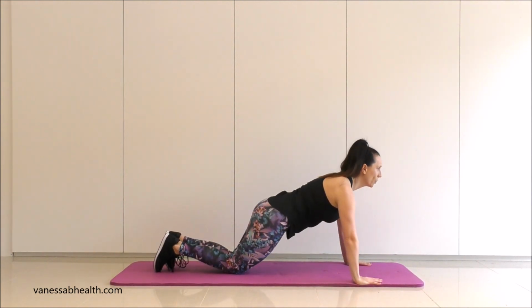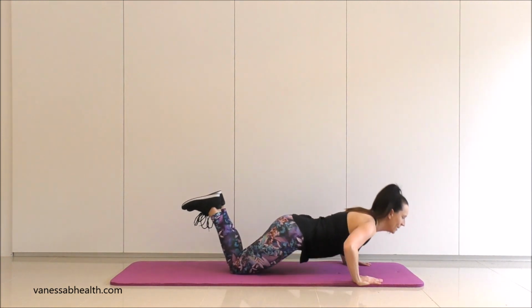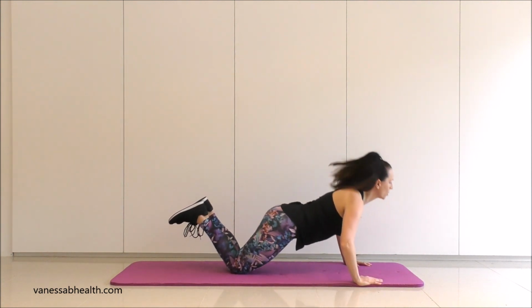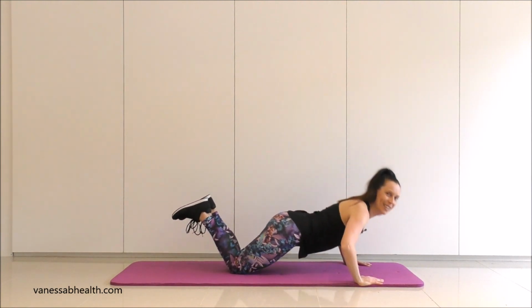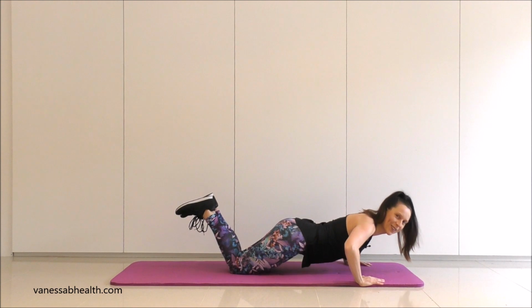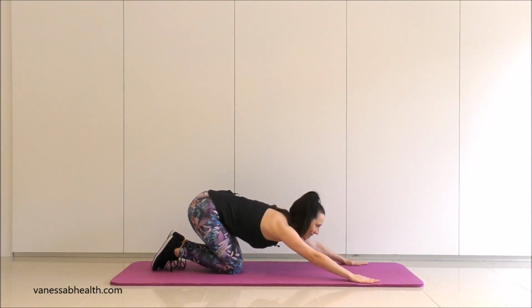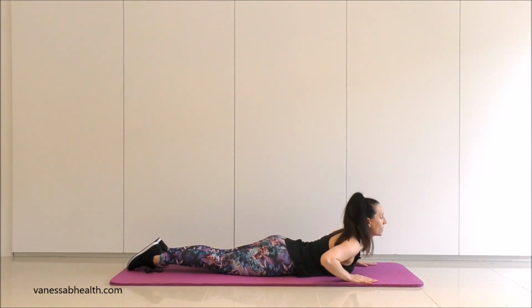From here, take the knees back a little bit, widen your hands, and then we're gonna go into a couple of push-ups, shoulders back, inhale lower, exhale up, 10, and up, and 9. Now if you're more advanced, you can go to your toes if you like, 8, and 7. Good, keep going, 6, 5, strong, 4, bit lower, 3, 2, 1, and up.